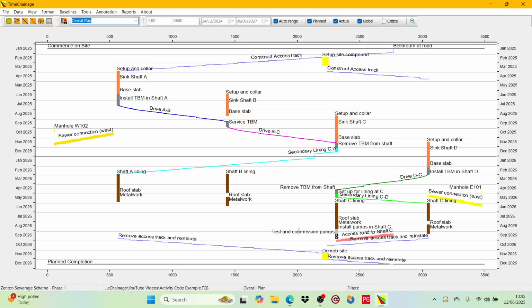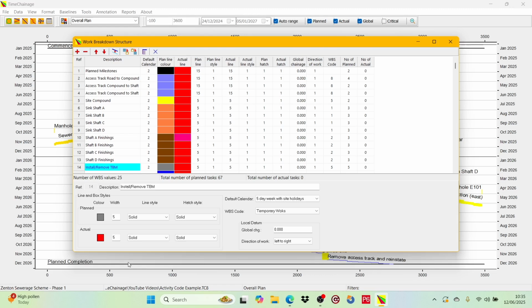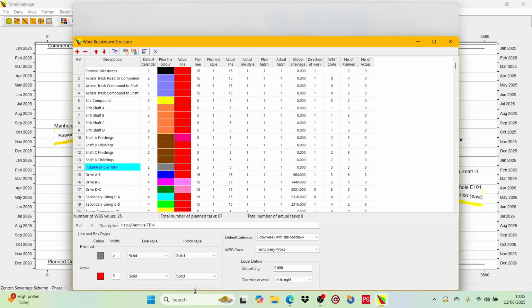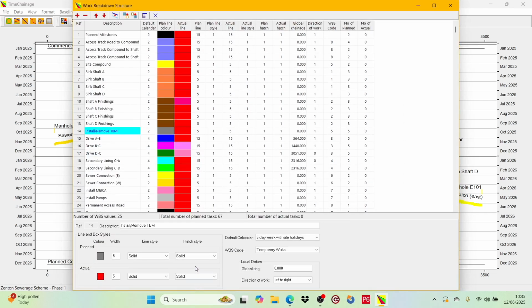I have a project open, so let's take a look at what all this means. Let's first take a look at this project without the use of activity codes. This layout has just used the WBS to format the activity lines. If we open the WBS form by clicking on the WBS button on the toolbar, we can see the structure is based on the construction process for the structures.